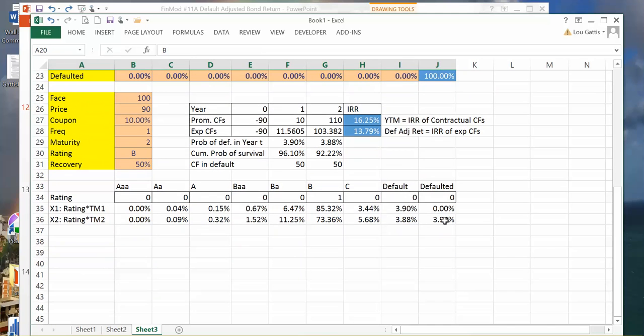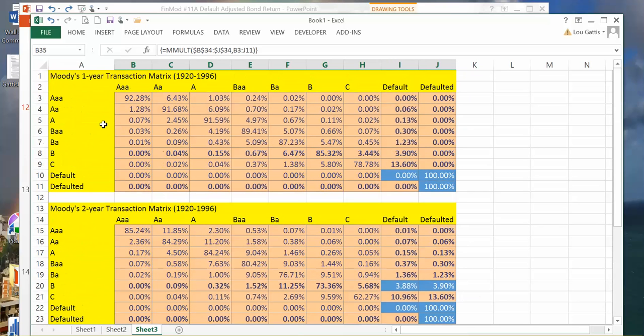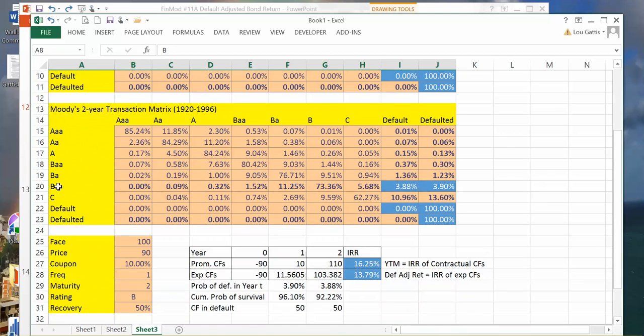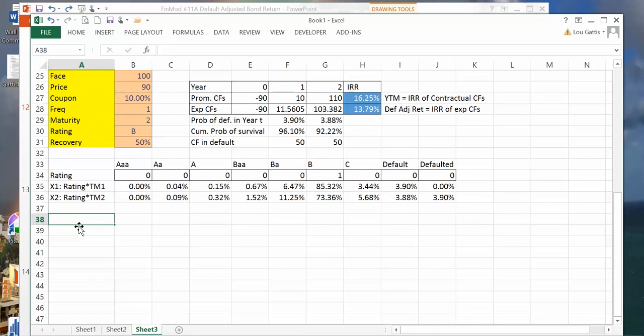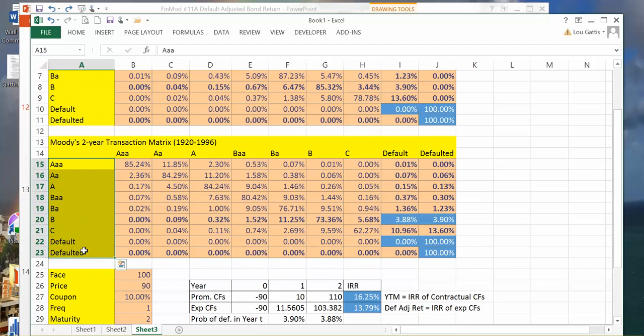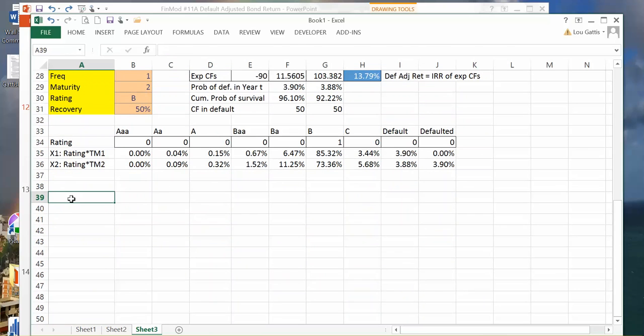So I created these two vectors, which really, if it's a B-rated bond, all I really need are this row and this row. And let me create a couple other vectors. Actually, let me grab these ratings again. Copy. Alt HVV. Let's create two vectors called payoff 1, payoff 2. This is following, again, the Benninga textbook way of solving this problem using his named ranges.